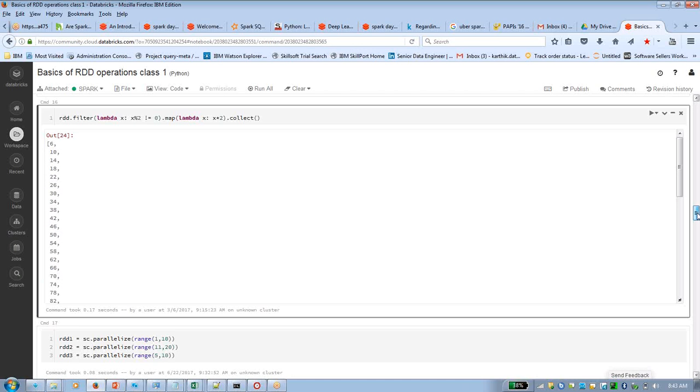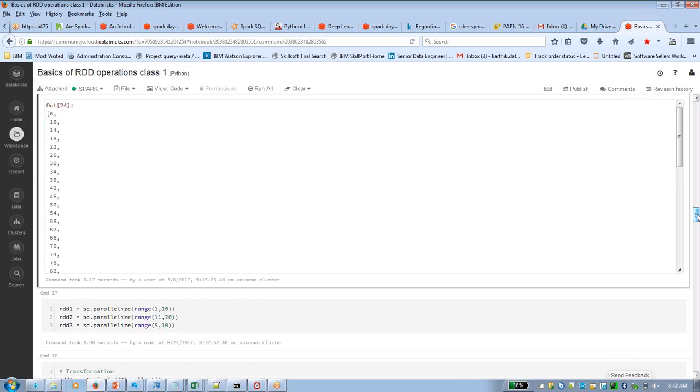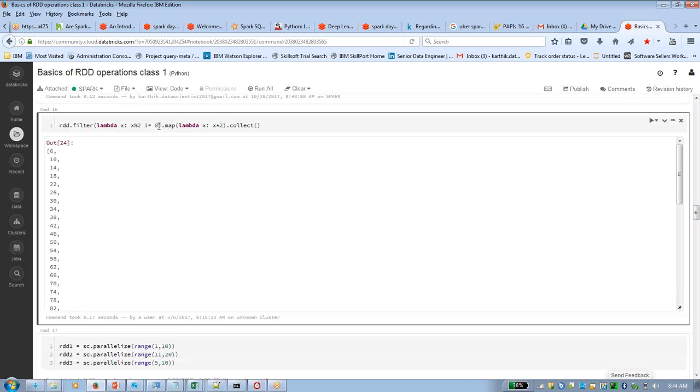So here I am doing a multiplication over it. Here I am using x divided by 2 which is not 0. That is, x divided by 2 is not equal to 0. Initially I was using x divided by 2 is equal to 0 and filtering it out. Here it is not equal to 0. So you are getting the negation of that actually.